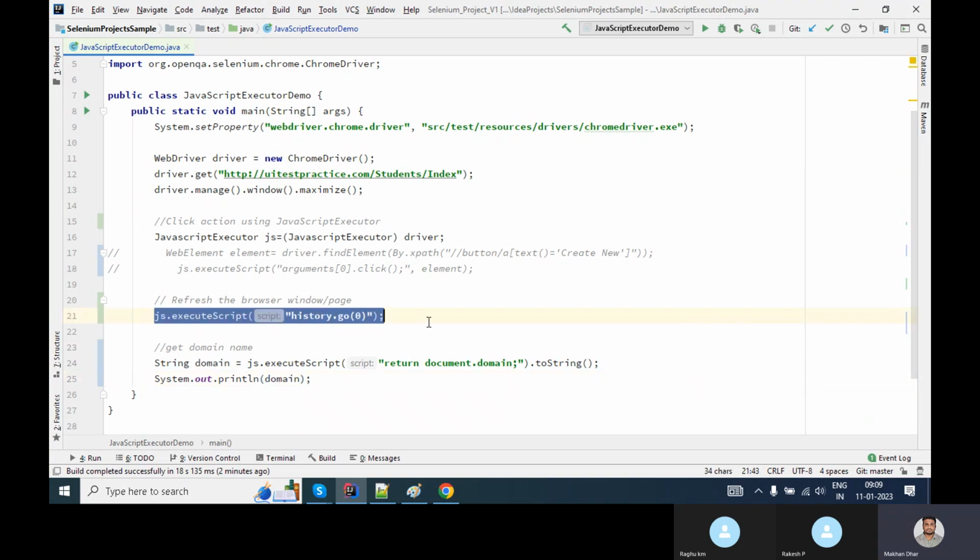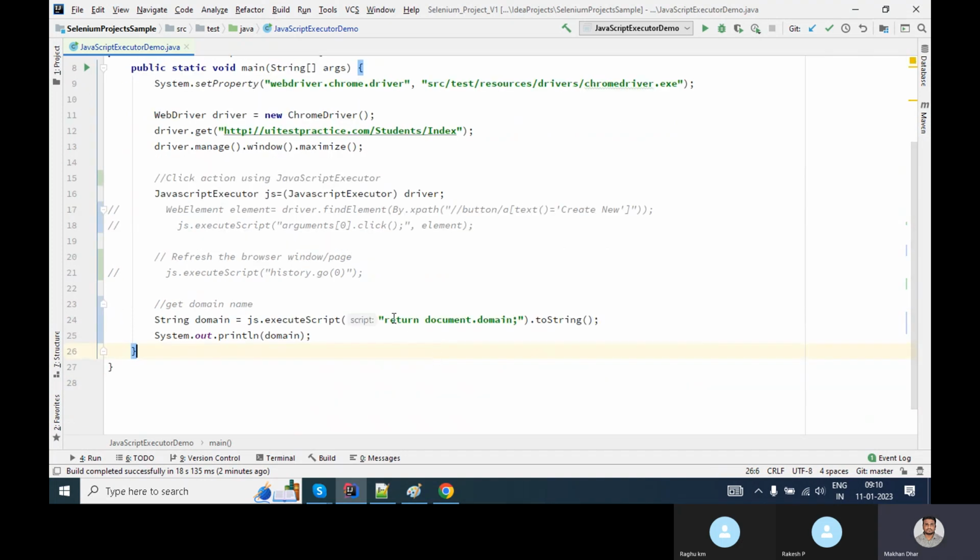So let me again comment this one. Now, because of this line of code, we'll get the domain name. So return document dot domain, bracket end, and we're converting to string, and we're getting the print of domain. Let's run it again.